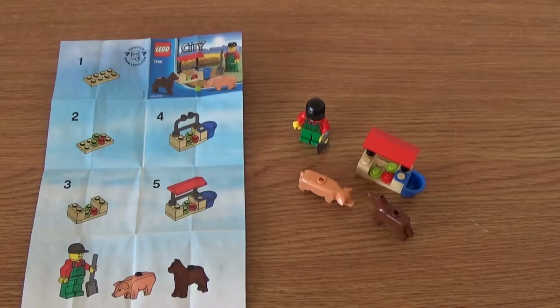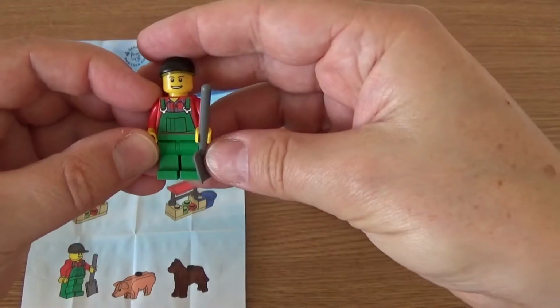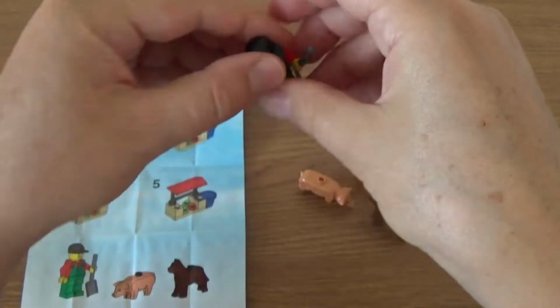And the next set is set 7566, which is the Farmer. This is from 2010. You could buy it for £2.99 in the UK, $3.99 in the US. The minifigure on this one is just a guy in some overalls. He's got a spade and a smile on his face. There's some back printing on that one as well.